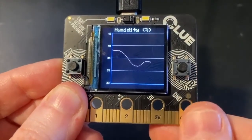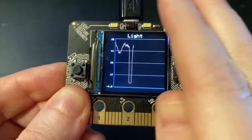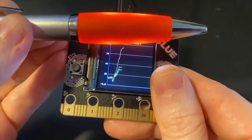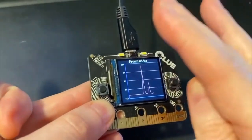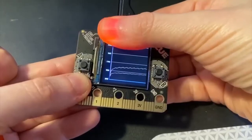Here I'm testing out the humidity sensor, and I found out why it always spikes when you turn it on: because my hand was behind it. My hand is hot and humid. The light sensor in the front. This is a color sensor, so you can see it's detecting the red reflected from the orange in that pen. Proximity, which is great for detecting, again, proximity when the light level can change.